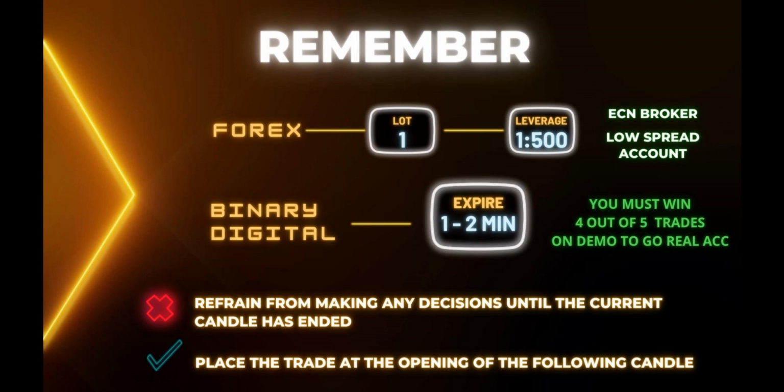For binary options, use any broker with an expiration time of 1 to 2 minutes and choose the amount to risk. Practice in a demo account before switching to a real account. Specifically, in the case of binary or digital options, win 4 out of every 5 trades for at least 3 consecutive days before switching to a real account to ensure you have mastered the strategy. Finally, refrain from making any decisions until the current candle has ended and place the trade at the opening of the following candle.